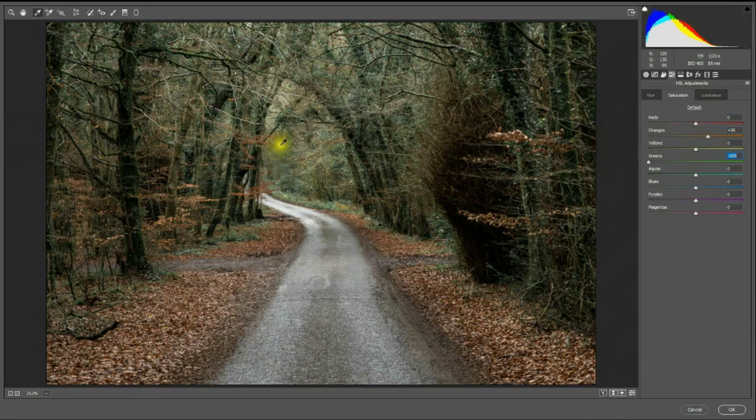You can see we get quite, this is very in vogue at the moment, having these kind of neutral or desaturated greens in an image. But we're not going to do that. We'll increase those greens a little bit as well to make those two colours really stand out. They're the two dominant colours within the photograph. Everything else can remain where it is. We might just add a little bit more of a boost to those reds.